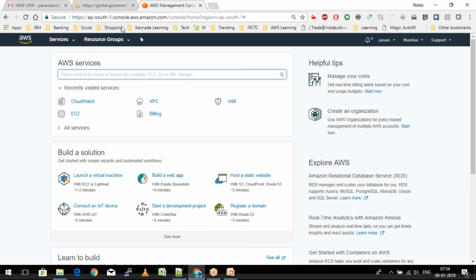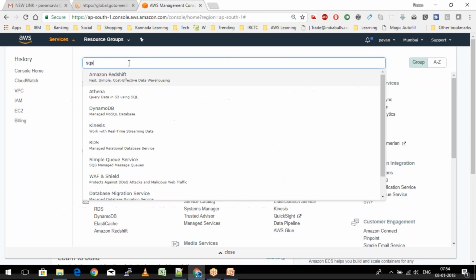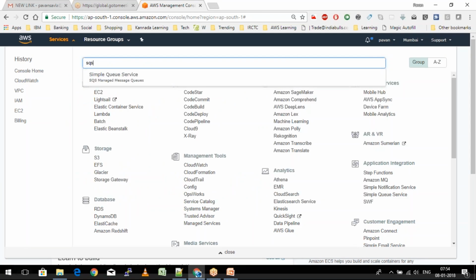There we go. I'll click on Services here, and then I'll type in SQS so that we'll get it easily. So there it is. It is a part of the messaging services mostly.